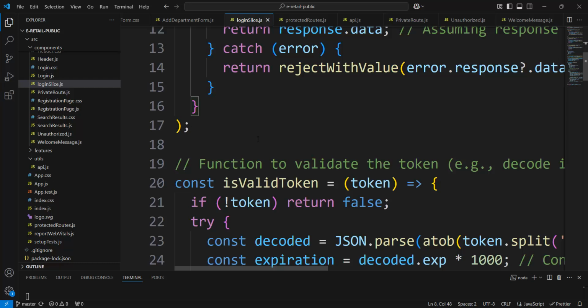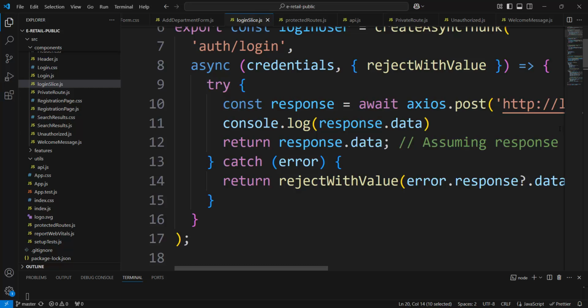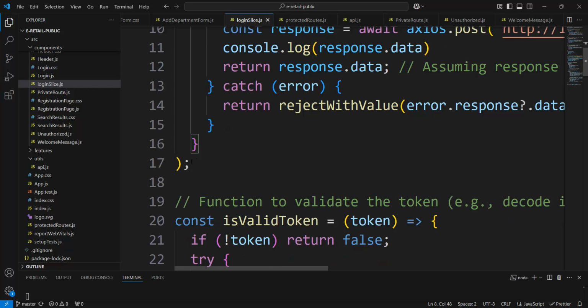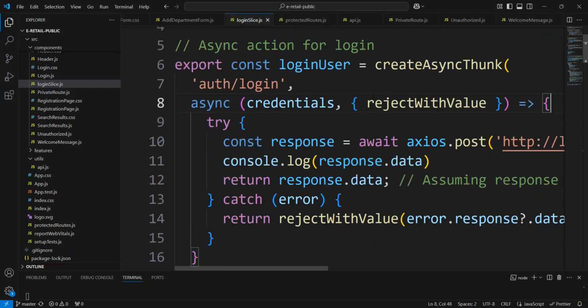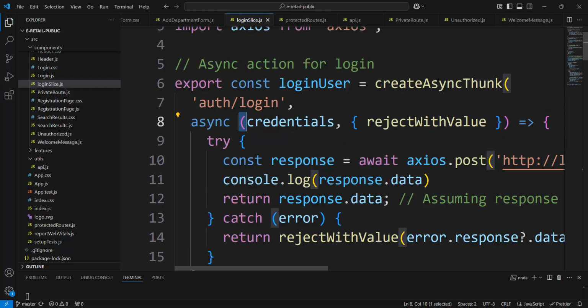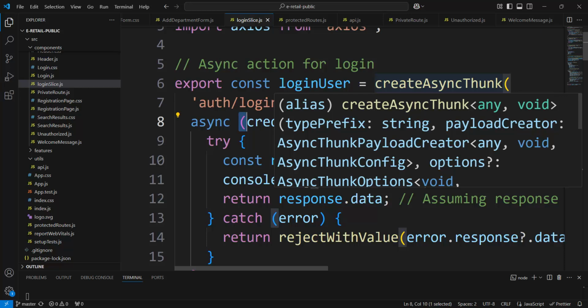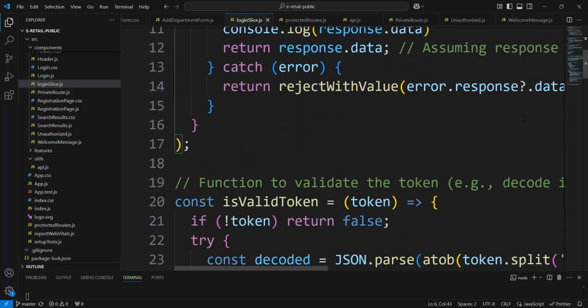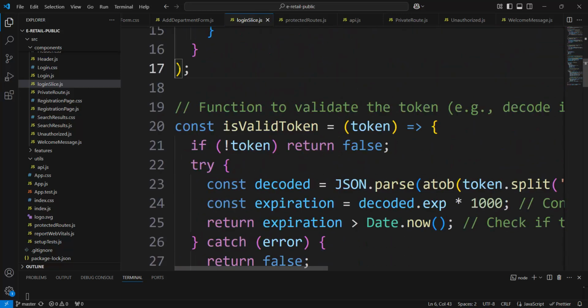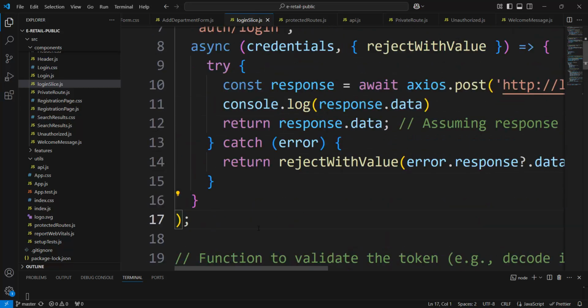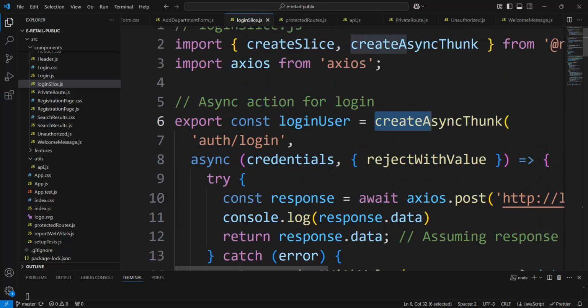And it means that isValidToken is outside of those curly brackets. Also curly brackets, and this is also finished. It is asynchronous. Now I click here. Okay, here is finished all about createAsyncThunk.